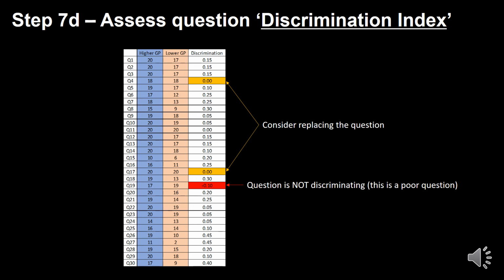So let's have a look at the detail. I've coloured them in for you to make it easier. As you can see, we've got 2 in amber with a discrimination index of 0. So we need to consider replacing these questions for future tests. But it might be worth giving the case another run in another test just to see whether you get a similar response. But the indication is that these are not really good questions. And question 19 has got a negative discrimination index, so that's definitely not a good question. We need to scrap that one and not use that one again.